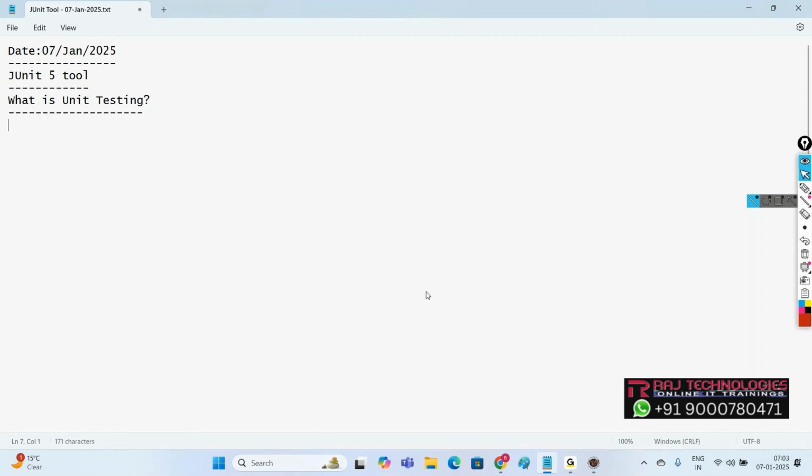So the meaning of unit is like whenever we write a program, inside a class we'll be having the methods, the business methods, where we do some business logic. Once we write the method, we want to check whether that method is performing as expected or not. Such type of testing, we call it as unit testing.